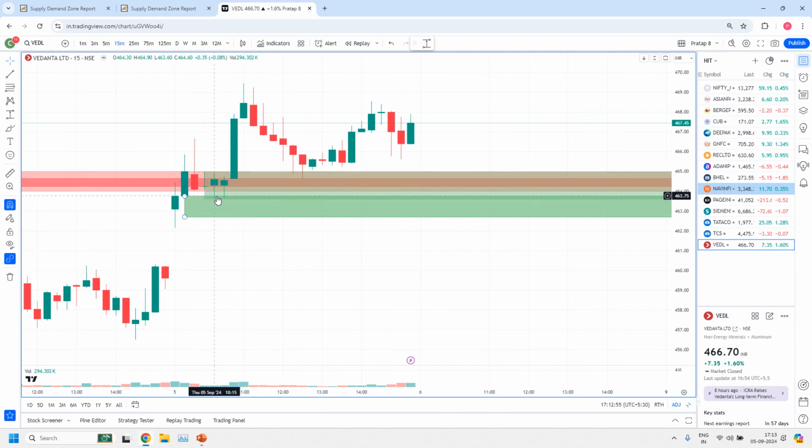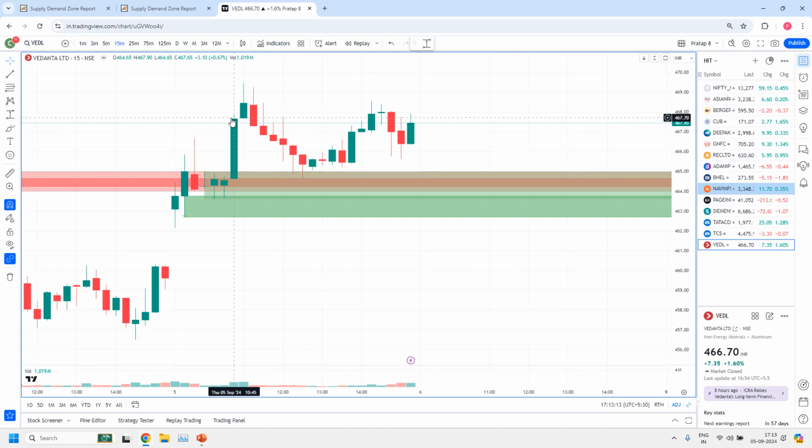This opportunity will allow you to participate in the leg out formation of the higher time frame. See, it picked up the orders and then a 15 minutes leg out is created. When a higher time frame zone is created, the higher time frame leg out should be formed.